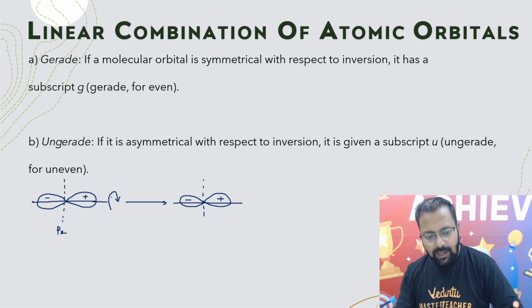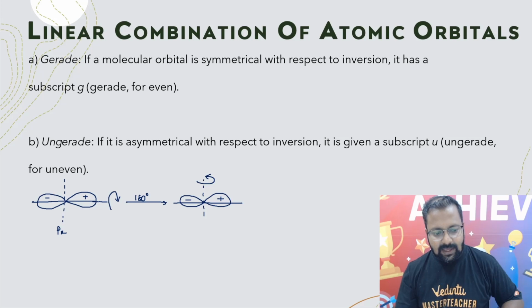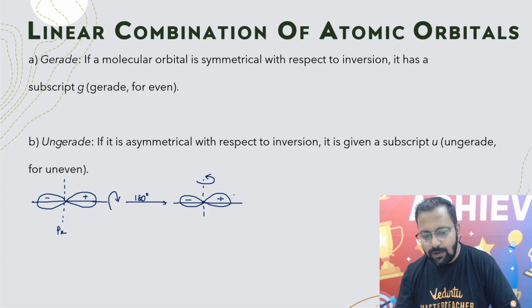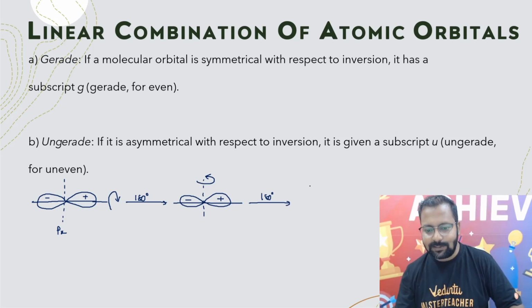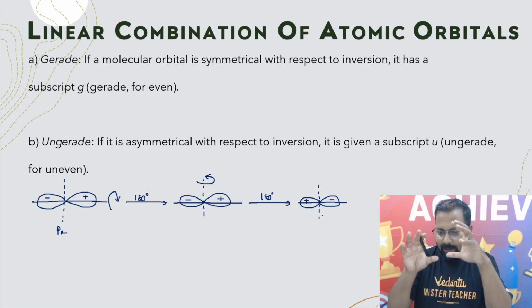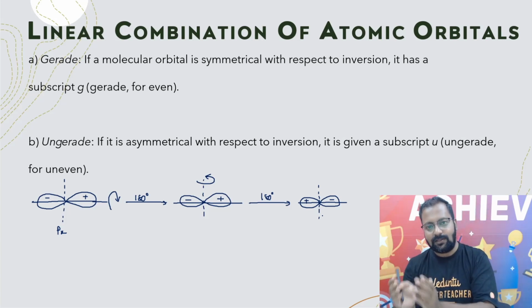Now you have to, and ये रोटेशन कितने से करना है, 180 डिग्रीज रोटेशन। Then you have to rotate it at an axis perpendicular to the previous one. If you are taking this as the axis along which you are rotating, then you take another axis which is perpendicular to the previous one, orthogonal to the previous one, and उसके about आप rotate कीजिए by 180 degrees, okay, rotate by 180 degrees. So what you will get is this picture। जो प्लस है वो दूसरी तरफ आ जाएगा और माइनस है वो इस तरफ आ जाएगा। Is the picture the same as the original one? No, because the plus was on the right and the minus was on the left. In this case, plus is on the left and minus is on the right.